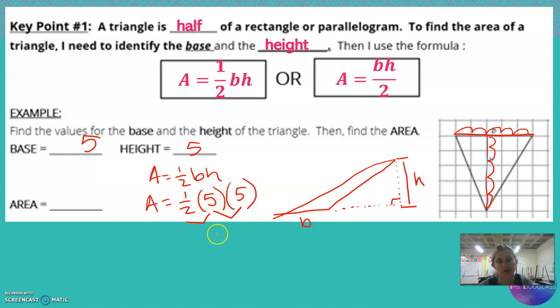When it's not, I'd rather do 5 times 5 first because I don't want to have to multiply with decimals or fractions later. So 5 times 5 is 25. Cut that in half. Half of 25. So my strategy is I go down to an even number. Half of 24 is 12. And 25 is really one more than 24. Cut that in half. That's 12 and a half. Or if you wanted it in decimal form, 12 and 5 tenths. We don't have units here, so I'll just write units. And remember, it's area, so it's units squared. That's how you find the area of a triangle.